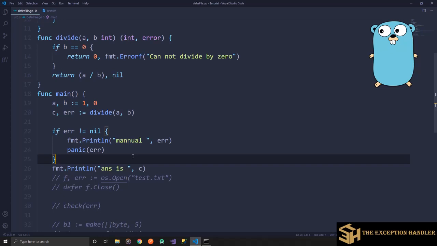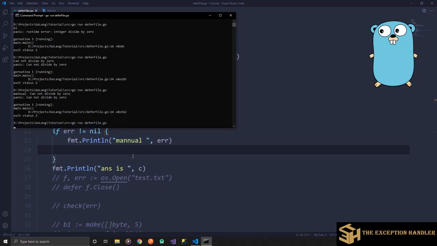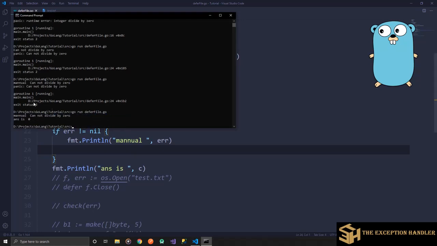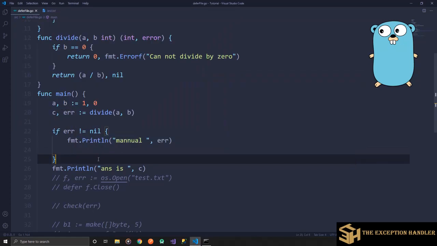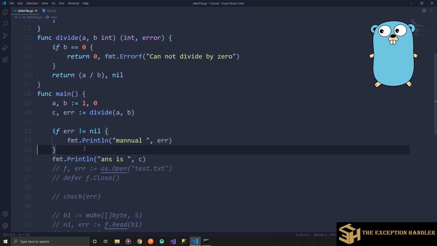So in that case, let's see if I might have not done this, then what would be the result? So it says manually cannot divide by 0 and answer is 0. So in that case, this would have been executed. Now, let's see how we can recover our program from an error.